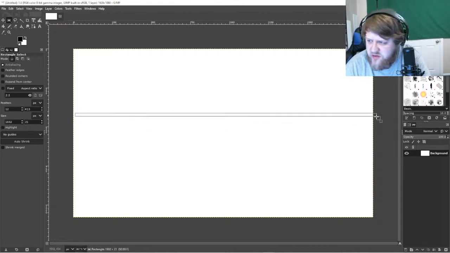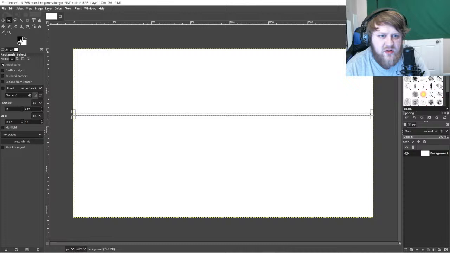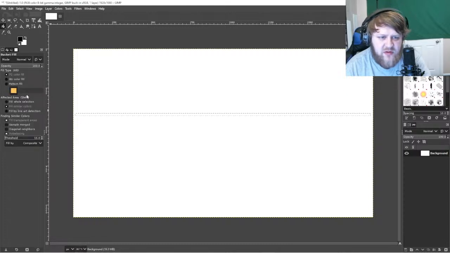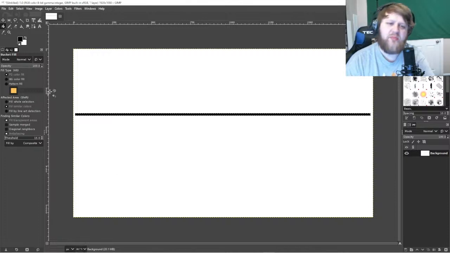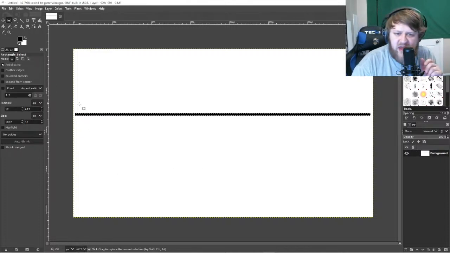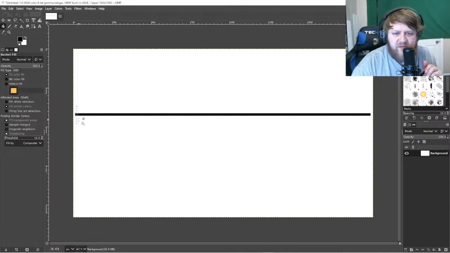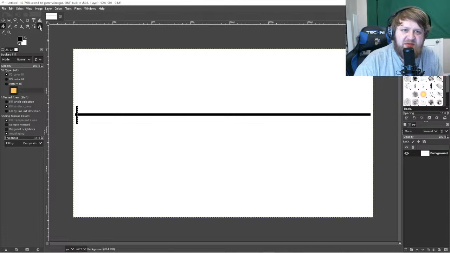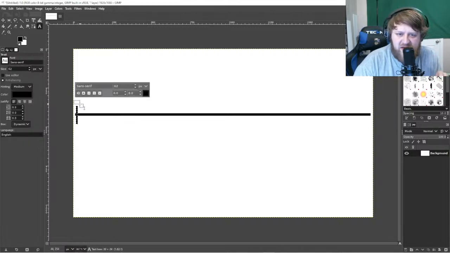Here we go. We're gonna do a rectangle select tool, and then fill in the rectangle. There we go. Boom, that worked. That's what we want. Cool. Okay. Now we got a new select tool. Do that. There we go. I figured out a cheat way of doing it. See, this is how things work, guys. This is how you do it, man.